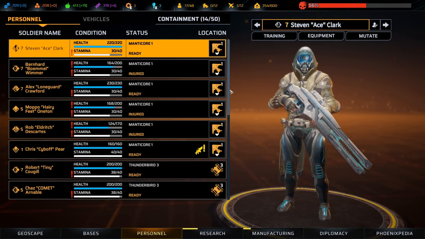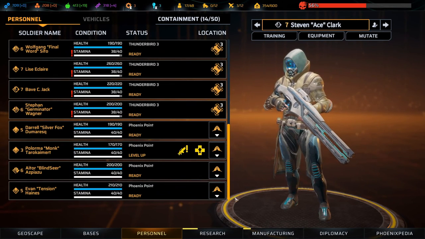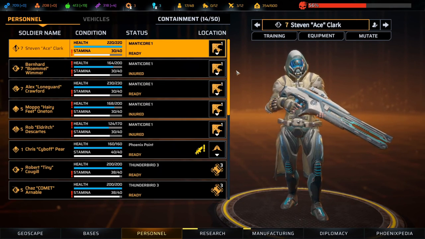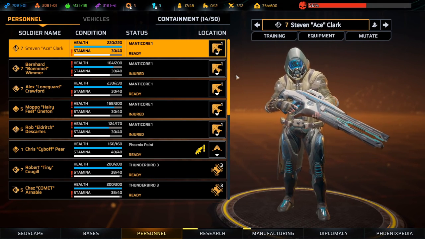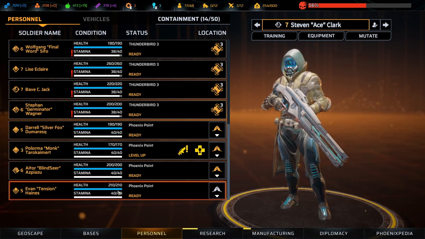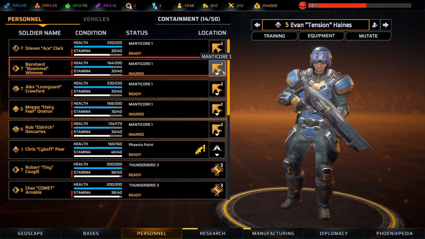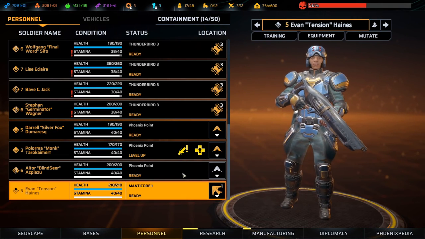Personnel. I really don't want you. Go to Phoenix Point. And then who do we want to take instead? What do we have? Okay. Suppose we could do another assault. We actually have two. Yeah, so let's do an assault. Put you on the Manticore.